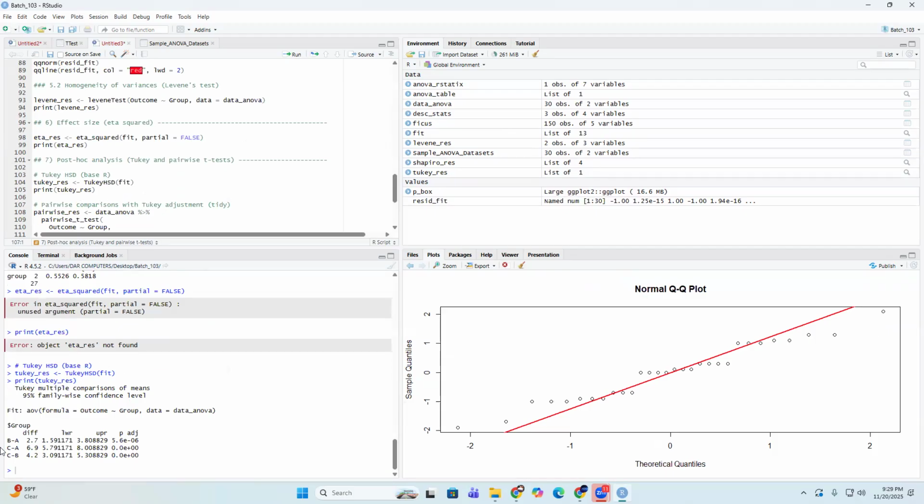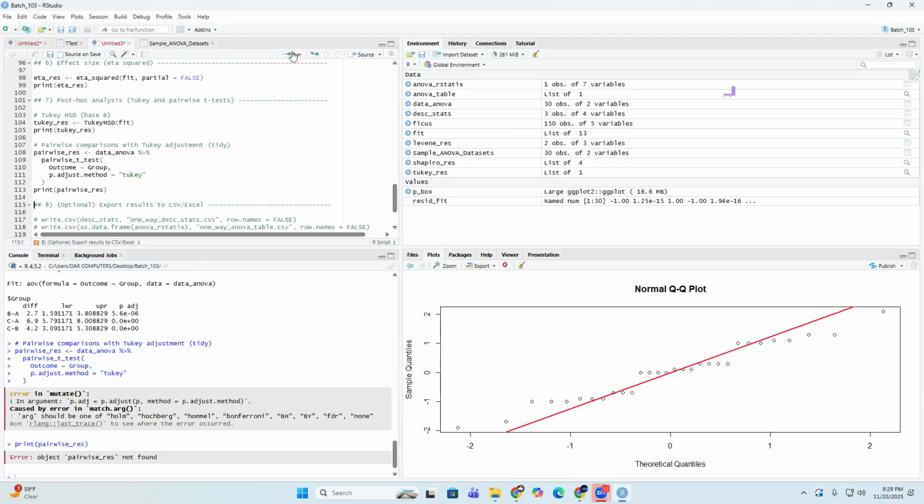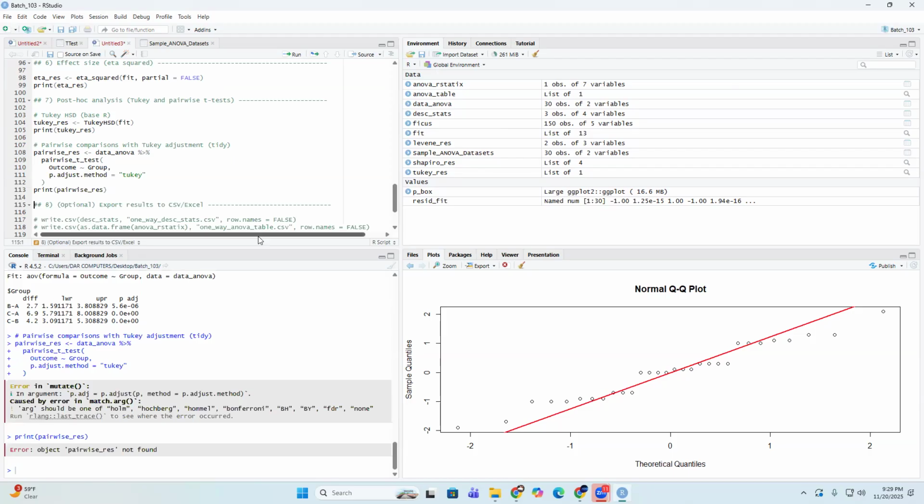ANOVA will show you there is a significant difference, but how many differences are found in your groups, the Tukey test will show you. So the BA difference is 2.7, the CA difference is 6.9, and the CB difference is 4.2. Now the next step, it is again showing me an error.